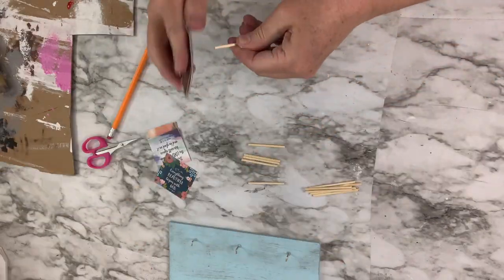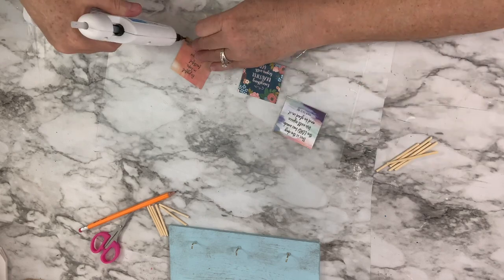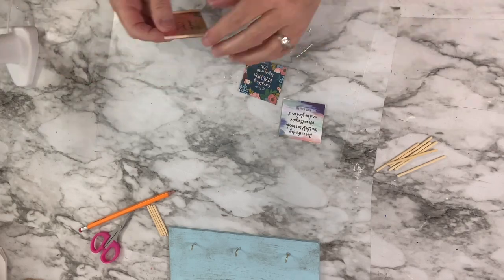I quickly sanded all of the edges of those little skewers so there wouldn't be any pointy parts. And now I'm attaching my little skewers to the individual little pictures as frames.